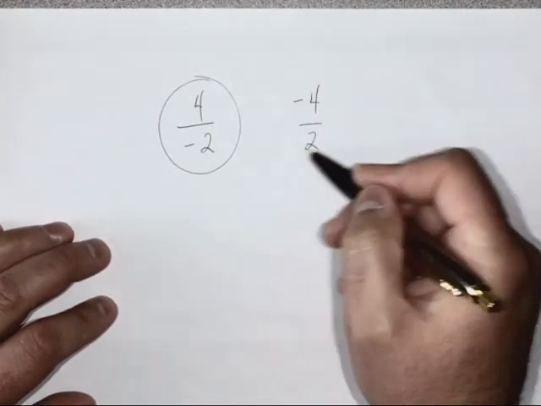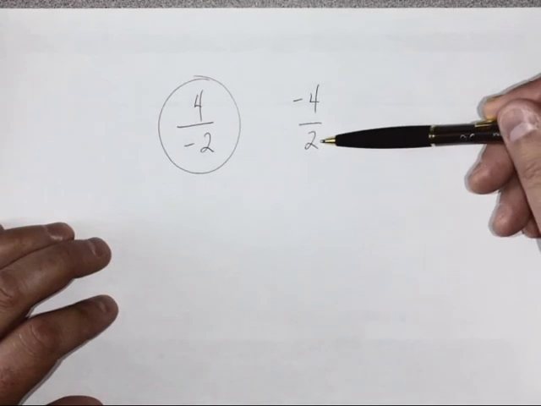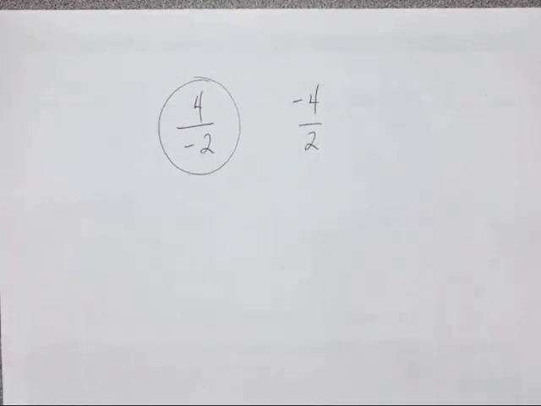I would not reverse the inequality here. I'm dividing by a positive 2 into a negative 4. So it's only when I divide by a negative. And the reason is that it changes the sign, and of course larger negative numbers get smaller in value. Think about your bank account. Would you rather see negative $500 or negative $5? Negative 5. So that's why we have to reverse that.